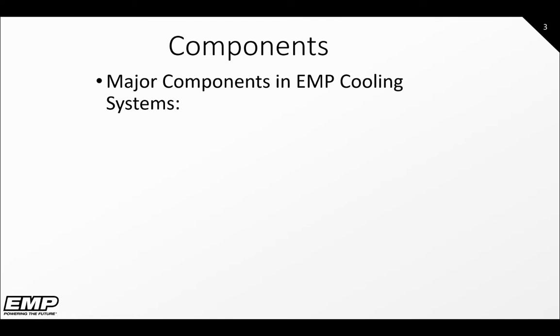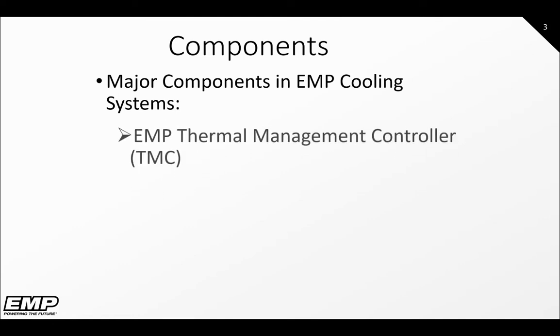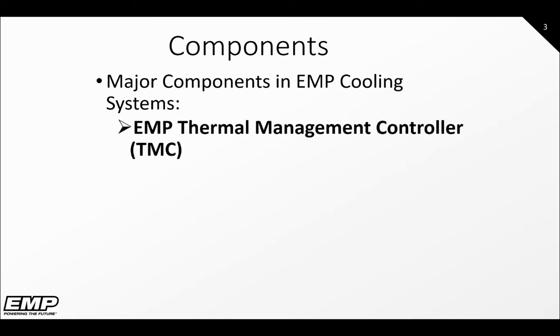There are four major components that make up the system. The first major component is the Thermal Management Controller, also known as the TMC. This is the module that communicates with the application it is on and controls other controllers attached to it. The second major component are the FIL fans. There can be any number of fans on the system, all receiving their commands from the TMC.